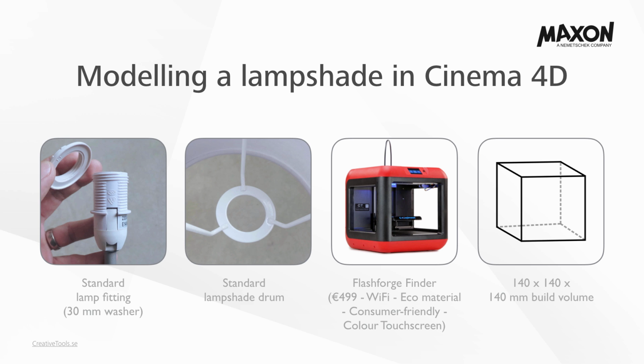The FlashForge Finder has a maximum print volume of 140 millimeters in X, Y, and Z, and I found this to be a really nice size for a lampshade. Obviously, as I mentioned before, if you need larger parts, you can still split them into smaller sizes and glue them together afterwards.